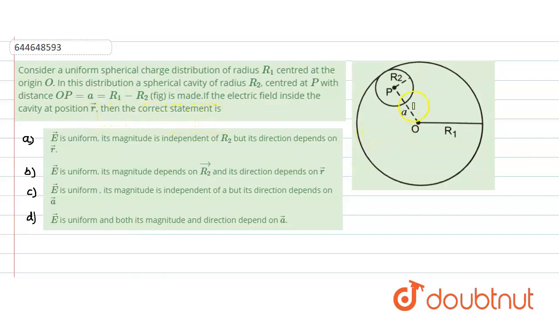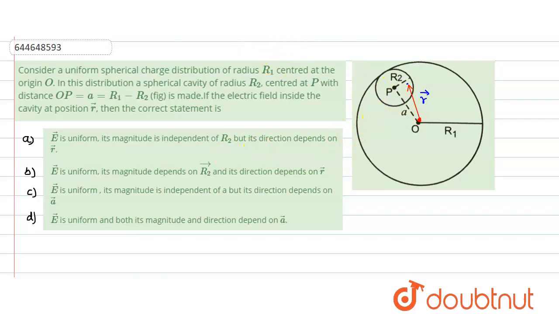If we take any point inside the cavity, let's say this is the point inside the cavity, at a radial distance of r, we can just join this with our radius vector from the center. So basically this is the joining from the center itself. At this point we need to find what is the value of the electric field.